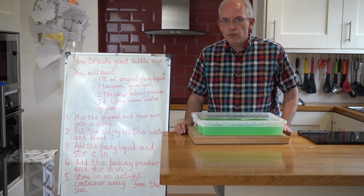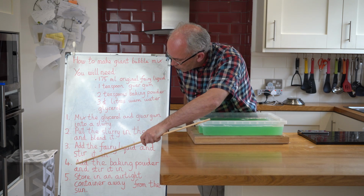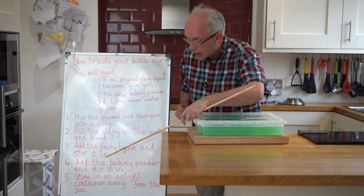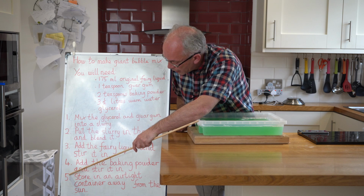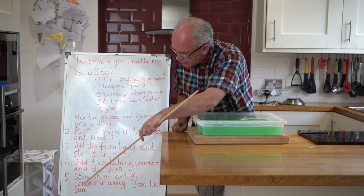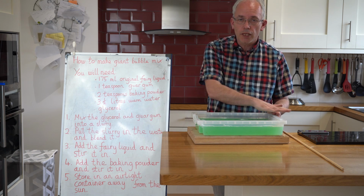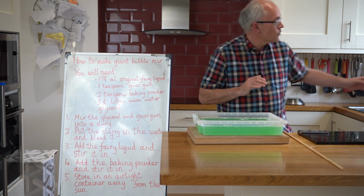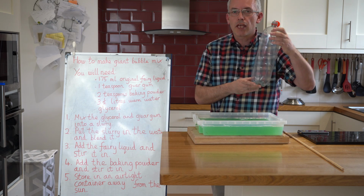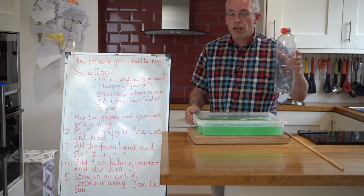Now let's just check I've followed all the last instructions. Get my pointy stick to help me. Okay, 4. Add the baking powder and stir it in. We did that. What's that number? 5. Store in an airtight container away from the sun. Now, I could put a lid on this, or if I haven't got a lid, I could put cling film over it to cover it up. But what I'm going to do, I'm going to use 2 of these bottles, pour it in, put the lid on, keep it away from the sun, and this bubble mix will last for about a month. Next, I'm going to take it outside and try it out.